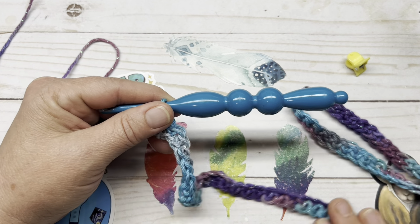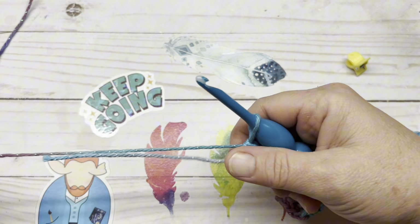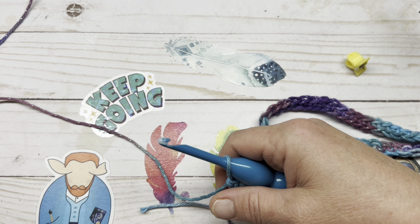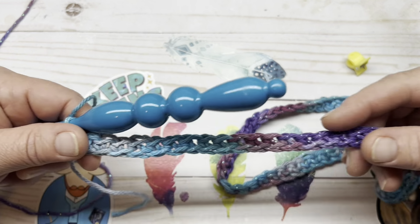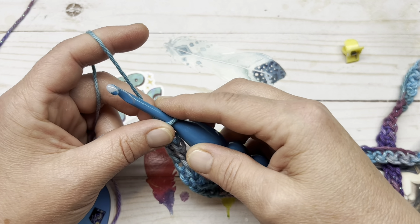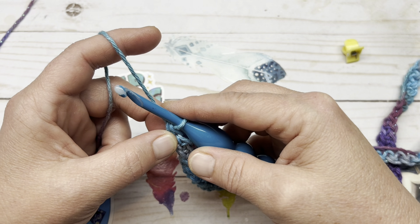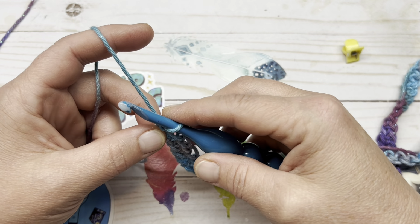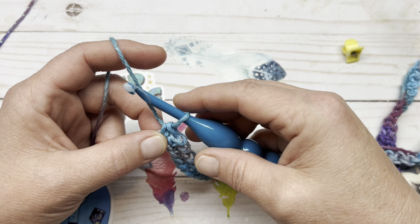Okay, once you have your row of 78, this is our foundation, the bottom of it, we're going to begin our base row. So we have to do a start row, and then you will do rows 2 and 3 as your repeating rows. So this row here is just a foundation, just to give you something nice to work from. Now we're going to do our base row here. And what we're going to do is I do a mock double crochet to start. If you want to chain 2 or 3 for your double crochet part of your start, that's perfectly okay.